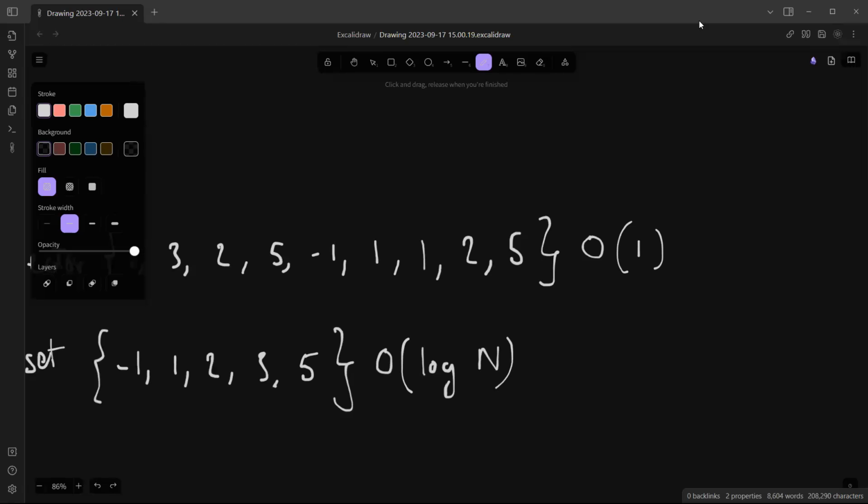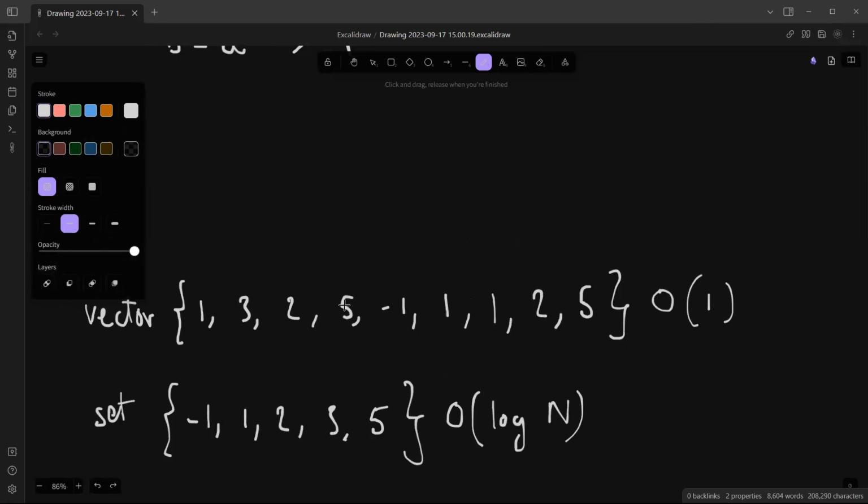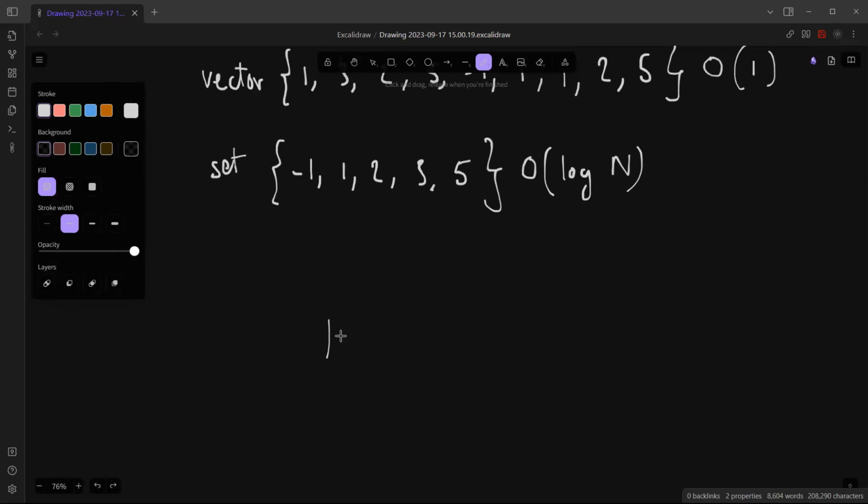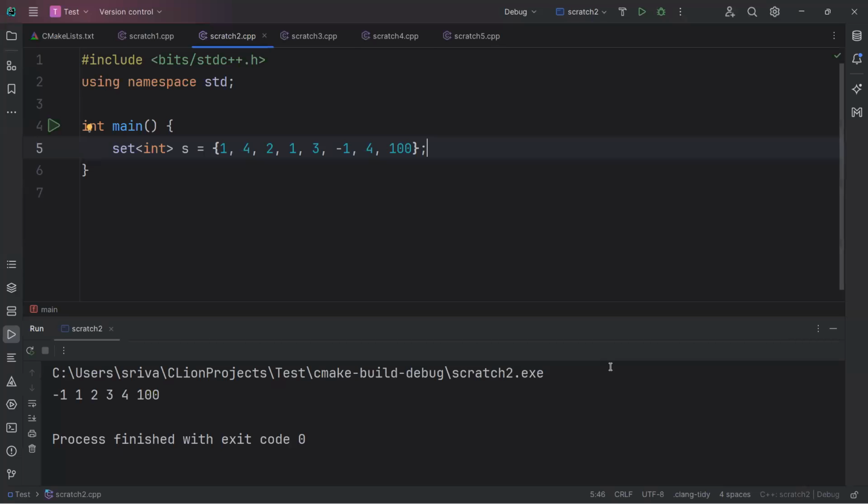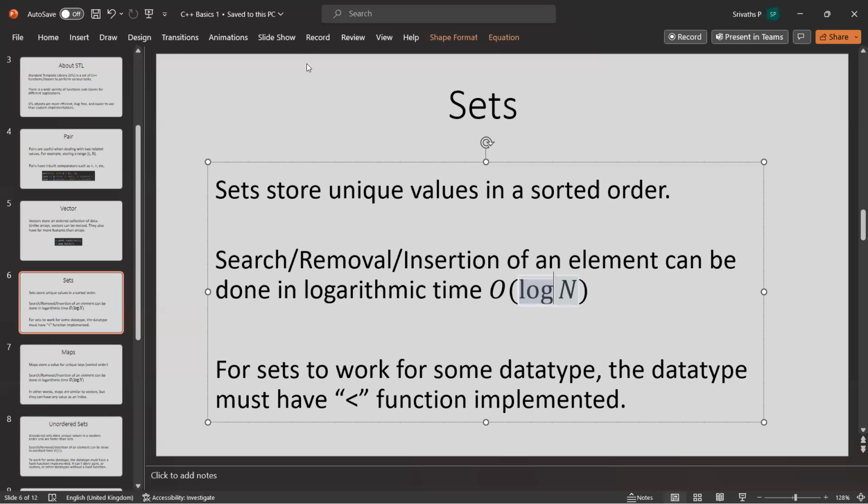Okay, Manoj says, so wait, this set and hash set are both different. Yes, this set and hash set are different. I am guessing that you are coming from Java, but hash set is similar to unordered set, which we will discuss in a second. And I'm pretty sure normal set is similar to tree set. There's tree set in Java, right, Manoj? I'm not a Java expert, so I'm not very sure. But yeah, tree set is the sorted set in Java, I'm pretty sure. And that is equivalent to normal set in C++. Okay.